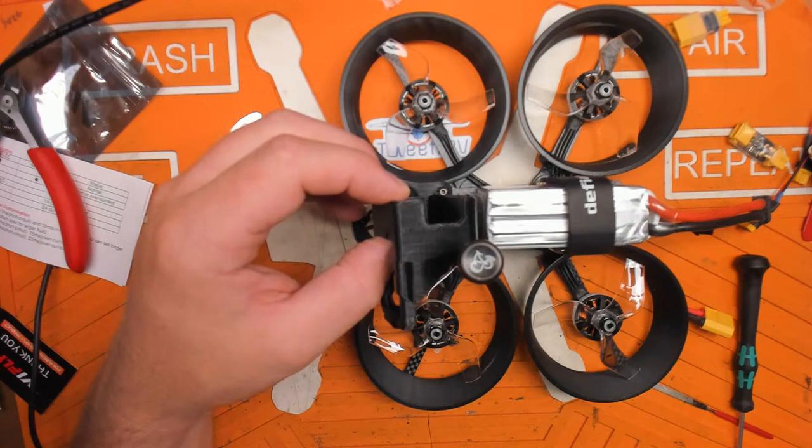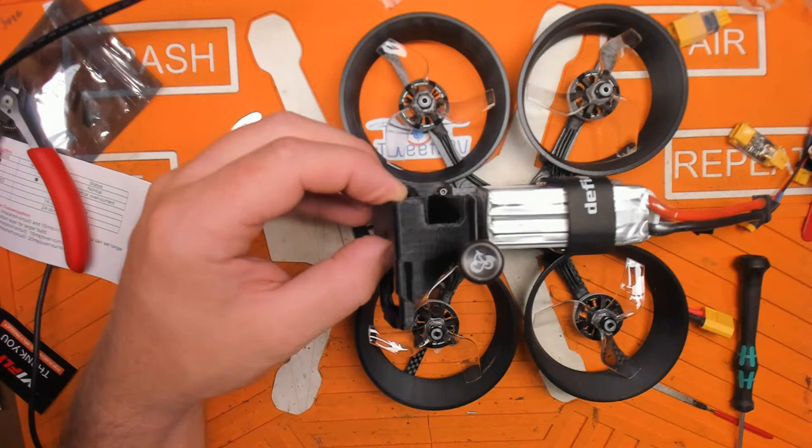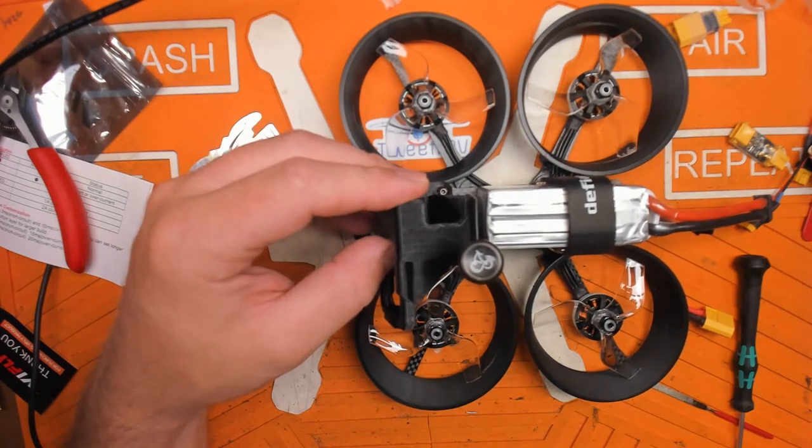The DJI goggles are just something else, man. They really are. Trying to find something here on the internet. And another reason why I don't have my DJI goggles is because of this.